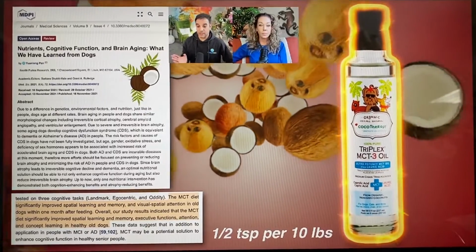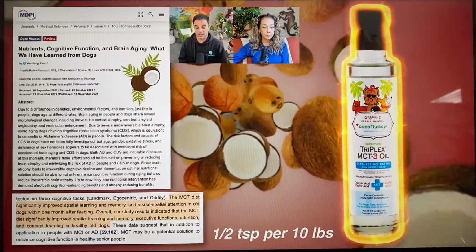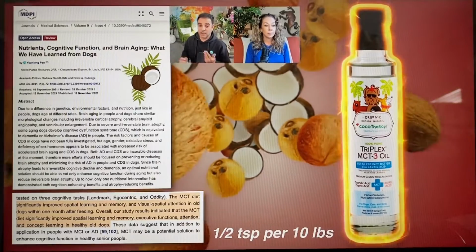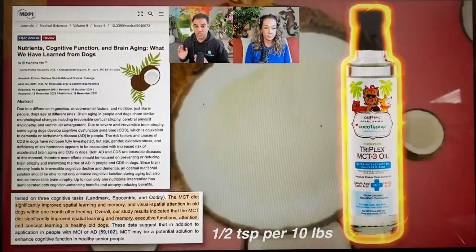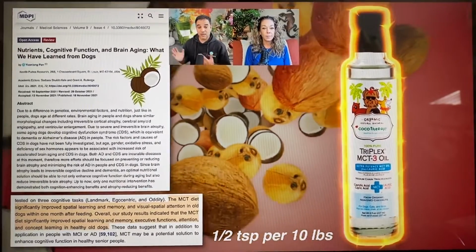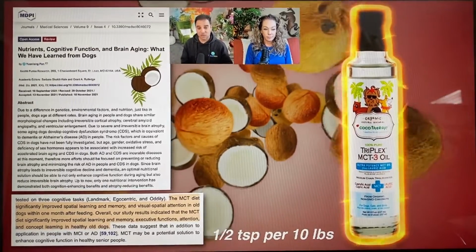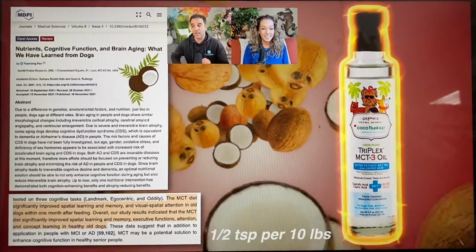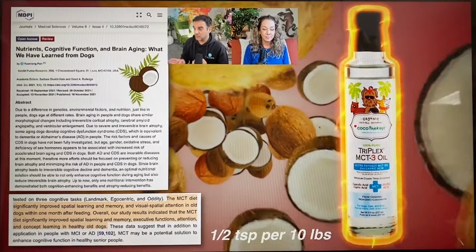You know, one of the things too is that once you start to understand macronutrients, and a shout out to the people at Keto Pets that taught us this, you understand the benefits of MCT, but it's not just MCT, right? I know Purina was very famous for that study they came out with where they had a bag of ultra-processed food, added MCT into it, and saw a seizure reduction. So everybody went running to MCT and started pouring MCT on top of their regular diets, and maybe didn't see the effects of seizure decline or cognitive improvement.